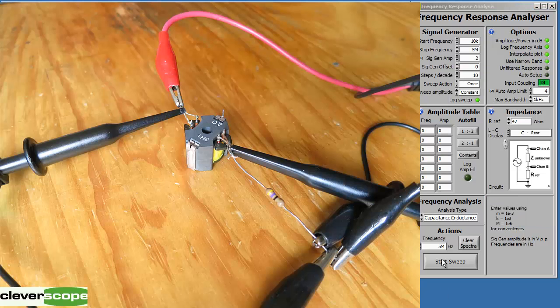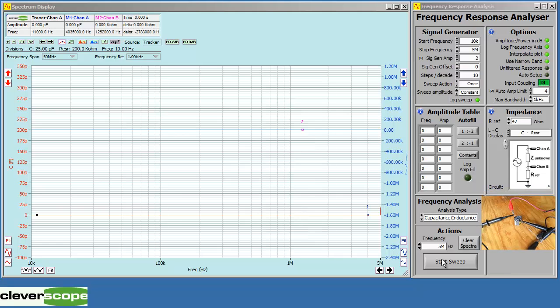Here you can look at the photo and you see that we're using the transformer with shorted windings on the primary and shorted winding on the secondary to measure the interwinding capacitance, just as a unit under test, using our 47 ohm resistor. Let's start. Okay, I've done the test from 10 kilohertz because we are really interested in the high frequency performance of the transformer. And we see a capacitance somewhere between 24 picofarads and 17 picofarads at 5 megahertz. Now, that may or may not be important to you, but at least you know what it is.